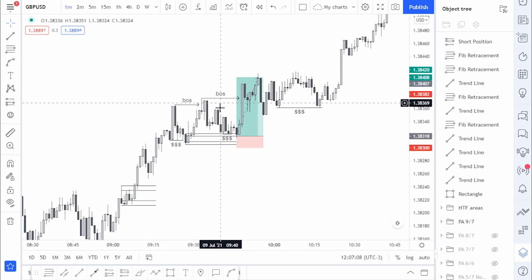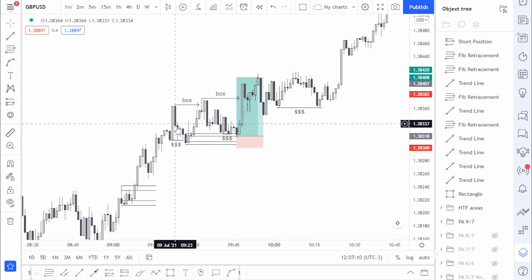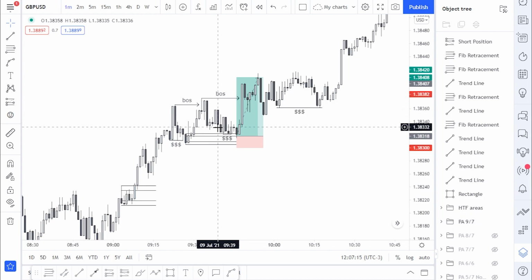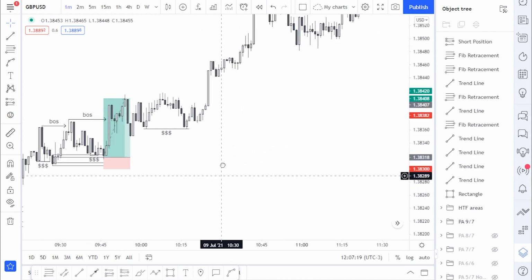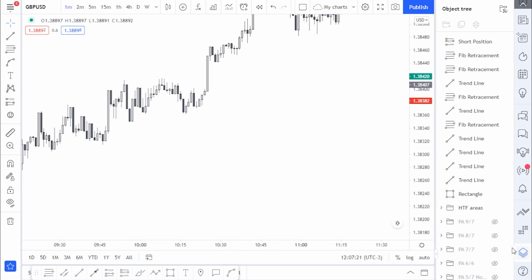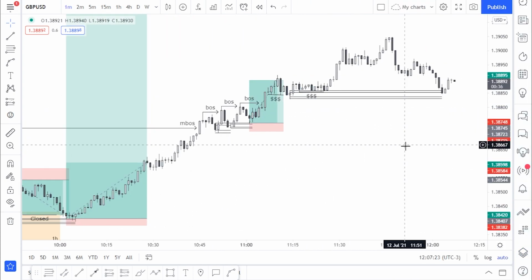The structure that we have right here, as you can see, we have liquidity, an area, an order block basically takes that liquidity, then we have a break of structure, comes back down, creates liquidity, mitigates that liquidity, mitigates the order block, and continues to push higher, right? So that same pattern is what we are basically watching right here.